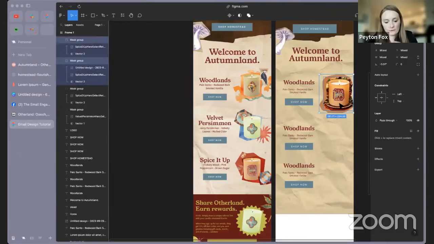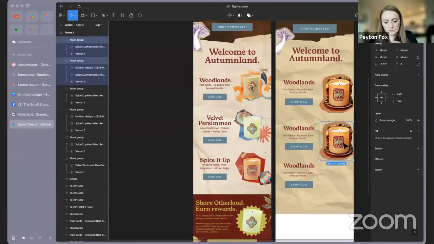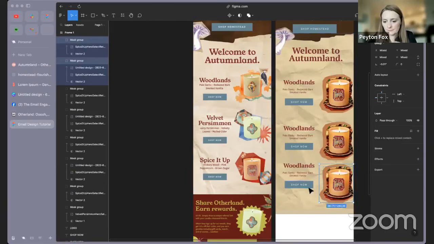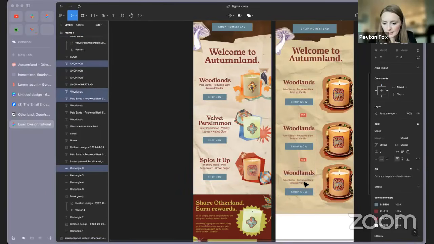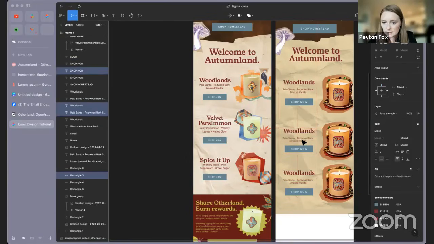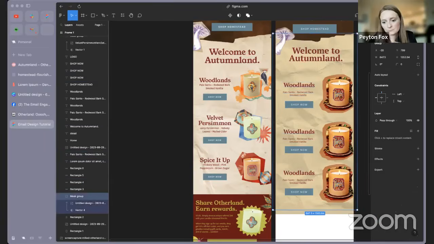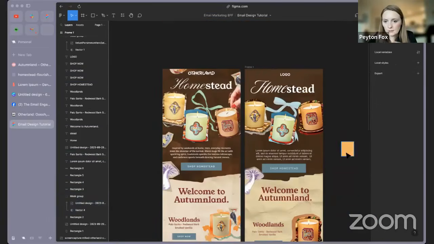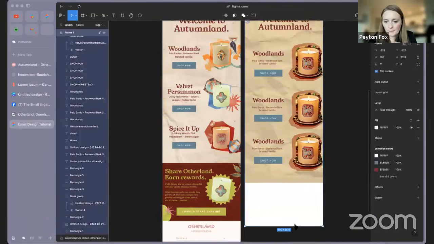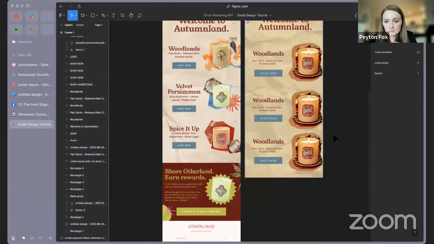And then we have our other product images. But for now, we're just popping these ones in. Let's change our lineup so it's a bit more even. Square that up.